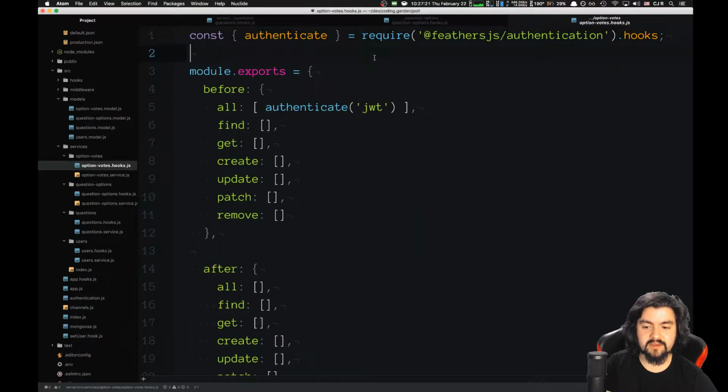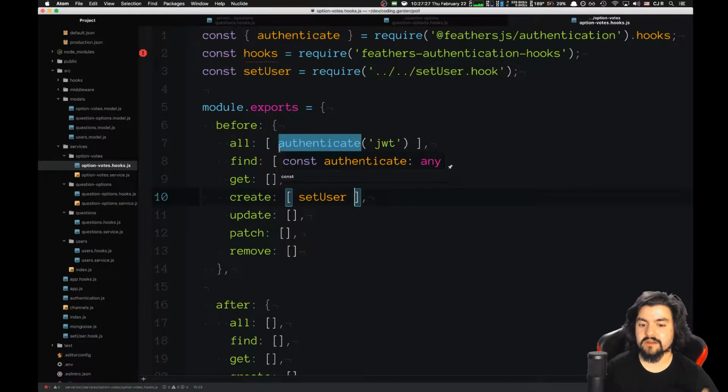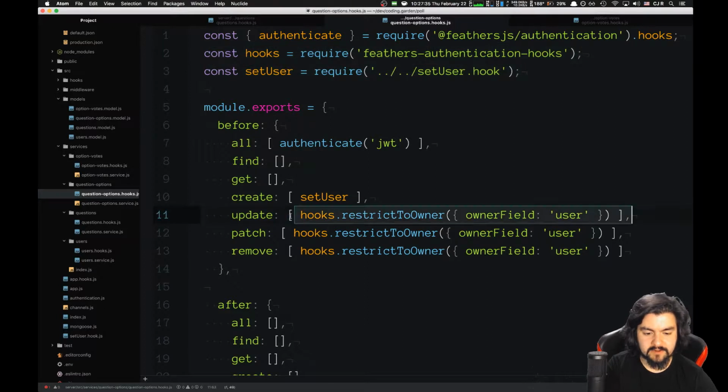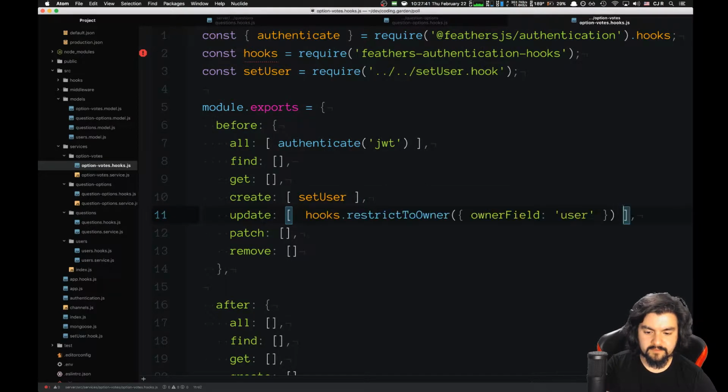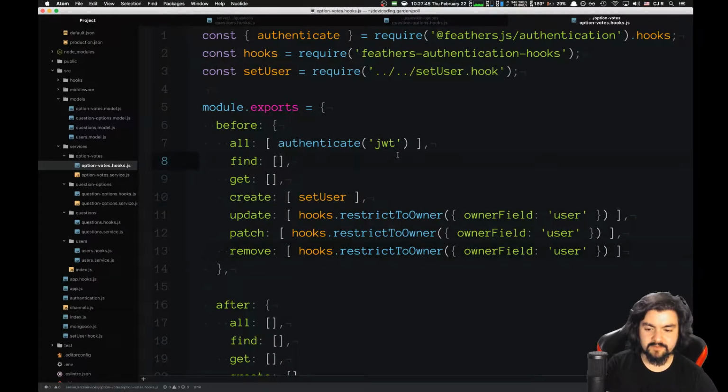Right now I'm thinking I'll leave them separate, but in the future it might make sense to use the same file for all of these because they're all doing a very similar thing. So again, I want to restrict updating an option, patching and removing it to the currently logged in user.